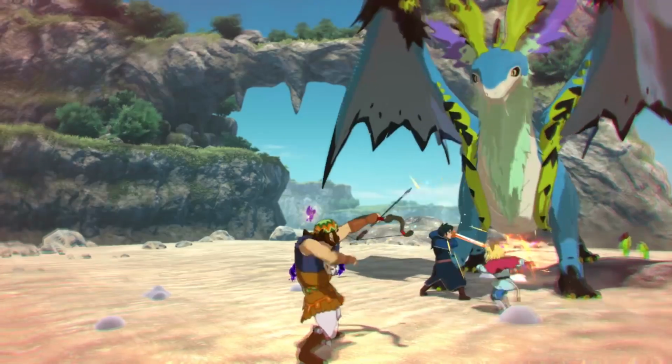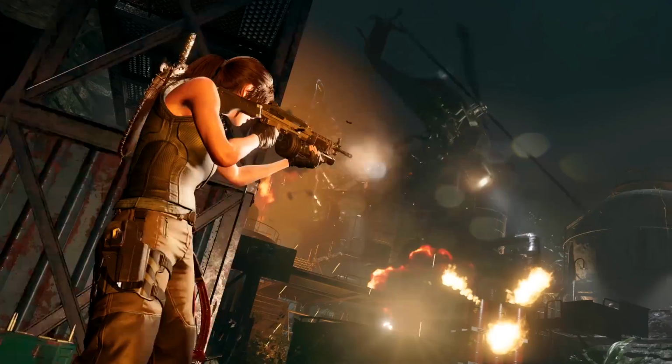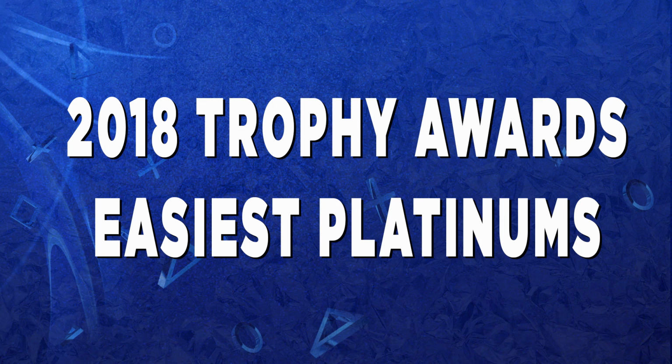Now, before we dive in, there are some easy AAA games that have no shot at making this list, and I do want to shout those out, and some of them are A Way Out, Far Cry 5, Assassin's Creed Odyssey, Detroit: Become Human, Ni no Kuni 2, and Shadow of the Tomb Raider.